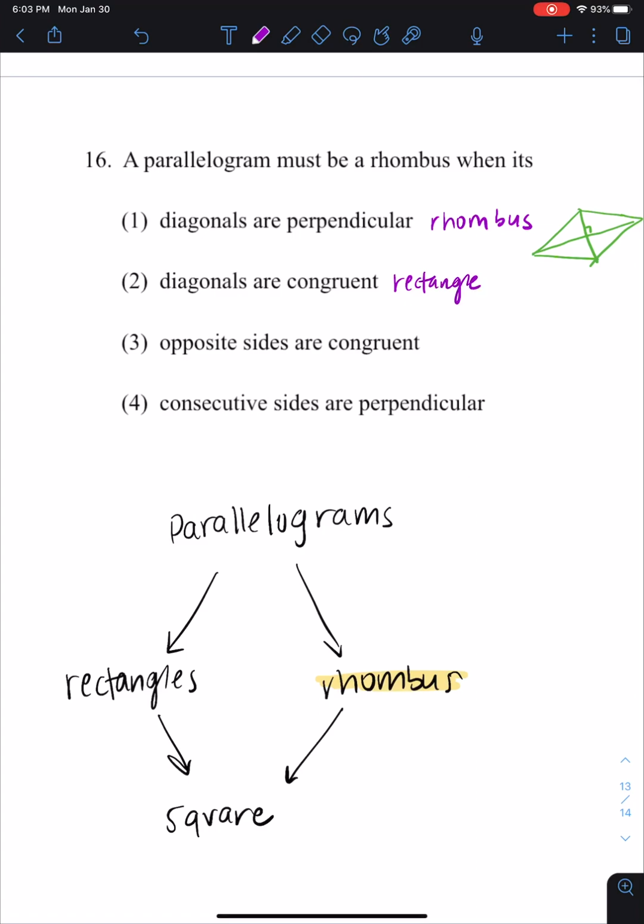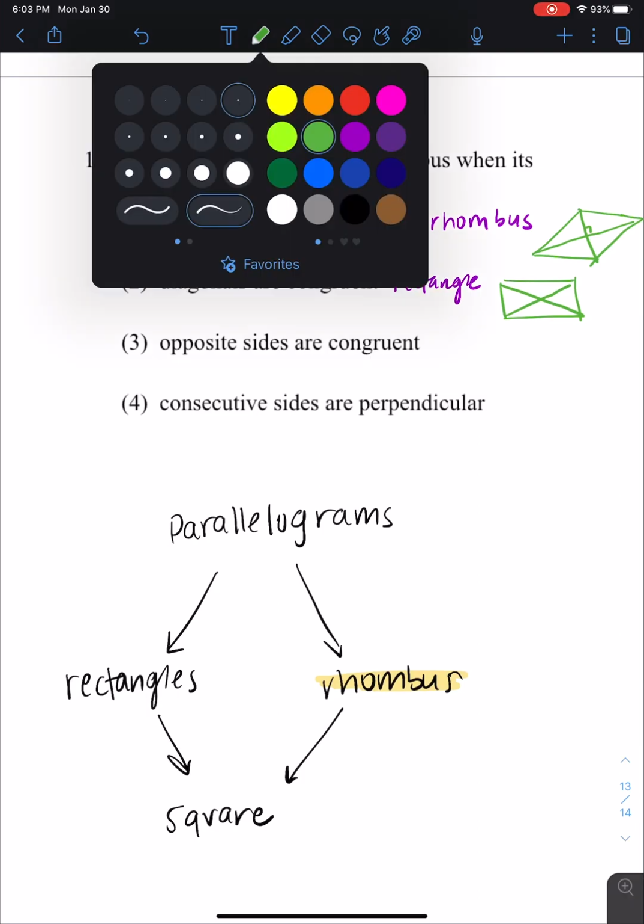We can look up at this green drawing that we have of the rhombus, and we'll see that the diagonals are not congruent to one another. But if I were to draw a rectangle, we can see that those diagonals definitely look more congruent. So again, these images aren't perfect. It's just another way to help remind us.